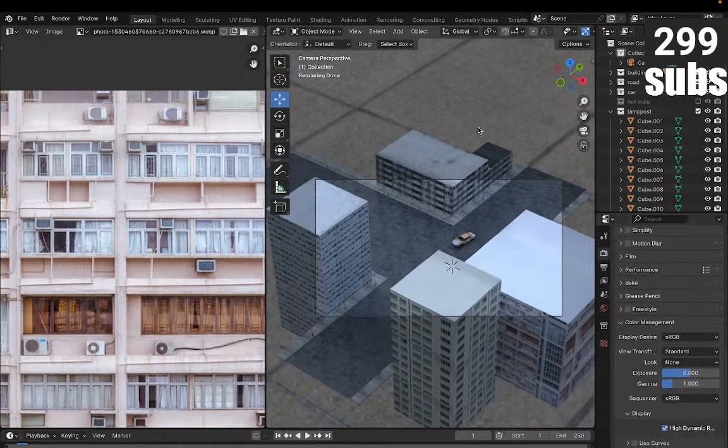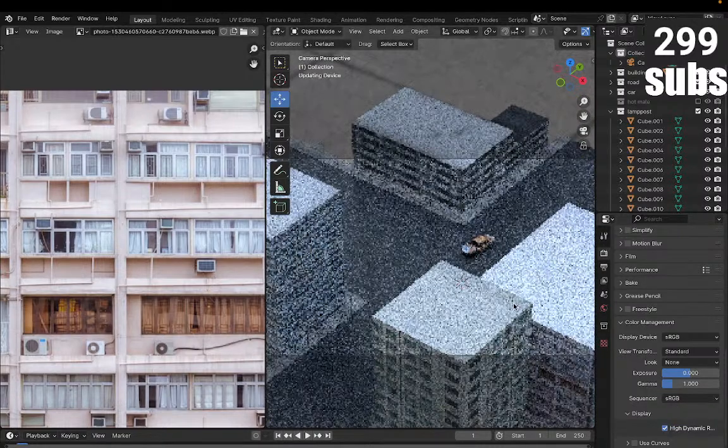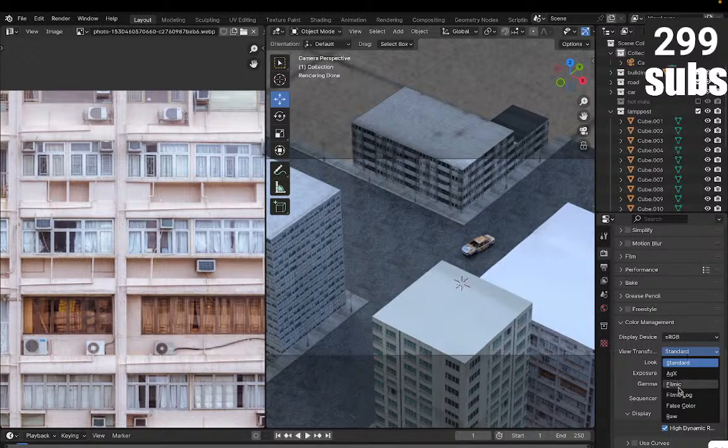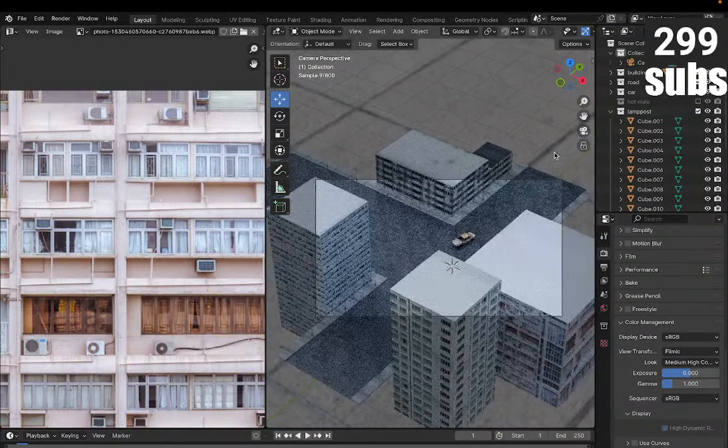Cool, it doesn't really make a difference. Okay. Nah, alright. Yeah, whatever. So, we will just set that back to Filmic and go medium. Look, medium high contrast. There we go. Right.